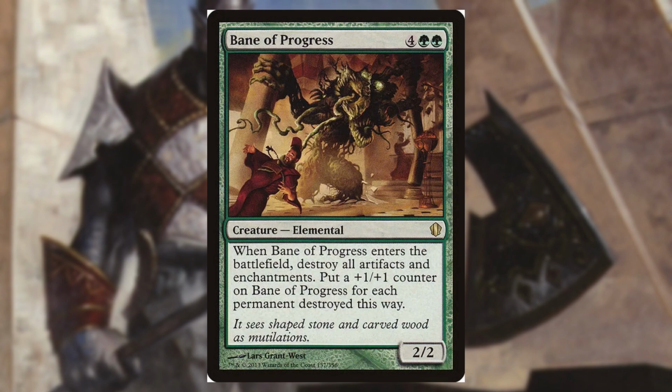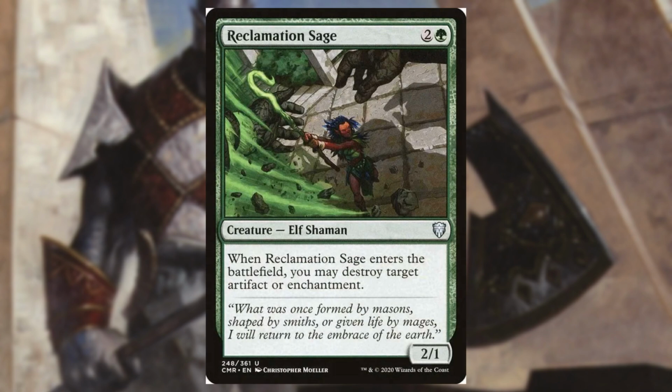Bane of Progress absolutely hoses any artifact or enchantment strategy. I've seen people literally give up the game after they see this guy enter the battlefield. They have to start from square one with all of their pieces in their graveyard. Reclamation Sage is just a solid reanimate target that's going to get rid of any pesky artifact or enchantment.